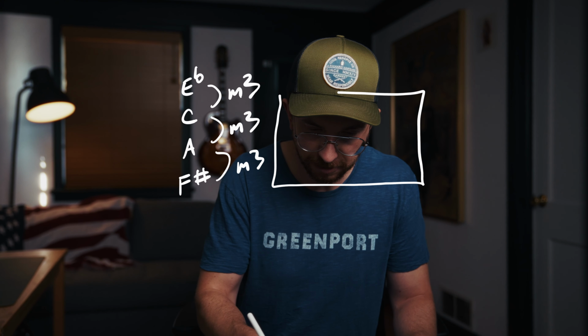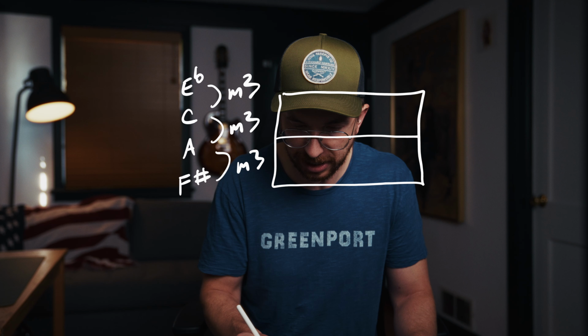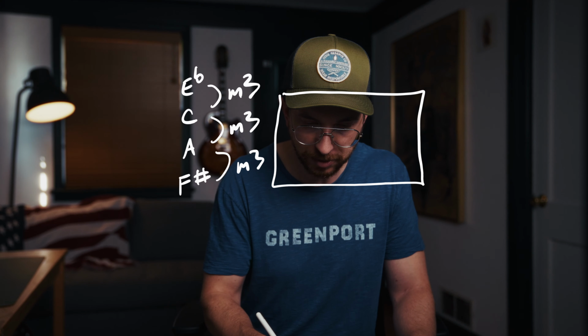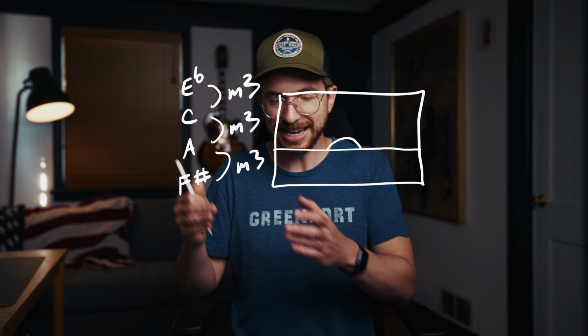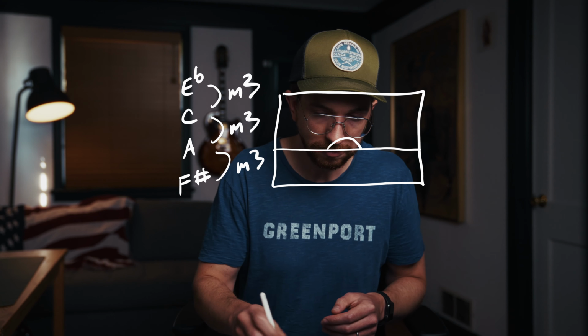So here's your photograph. Rather than taking the picture with the horizon line right there in the middle of the frame, you'll get a more pleasing image if you put that horizon line about a third of the way down like that, or even a third of the way up. It's that asymmetry that gives the photograph a more pleasing look. And the same is true for music.